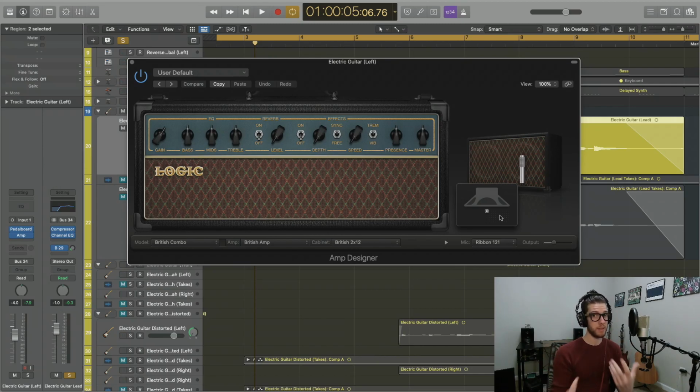Okay, so it's just emulated placement. It's not actual mic placement, but it is still important to set in the amp sim. This is important because if you move your microphone closer to the speaker, you're actually getting more bass frequency in that signal. You can also move the microphone sideways away from the center of the speaker cone, and when you do this, you're actually going to get fewer mid and high frequencies.